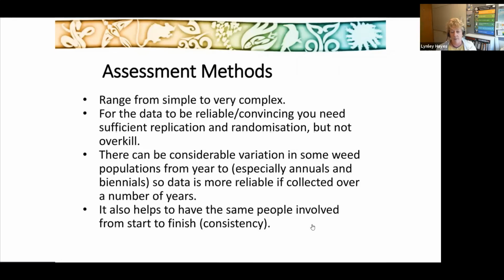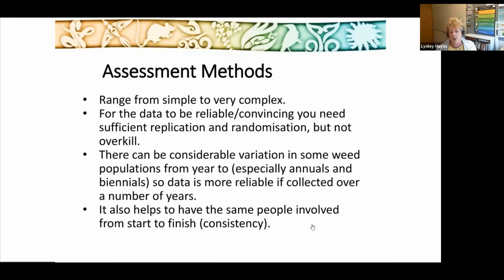And we also need a thing called randomization. And so this is about removing bias. If I sent you all outside and asked you to estimate the percentage cover of a weed, you would probably all come up with a different number. And that's because you're using your own unconscious or conscious bias. And so sometimes we need to use techniques that take that away, and even think using generating random points, for example. And we'll talk about that a bit in a minute in terms of assessing changes in photographs.